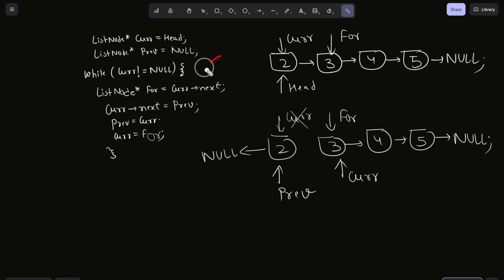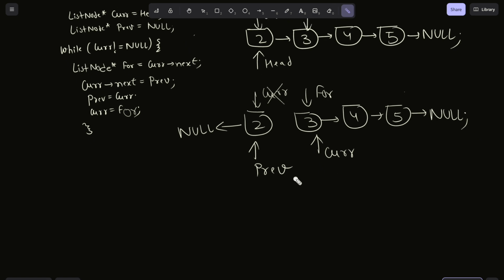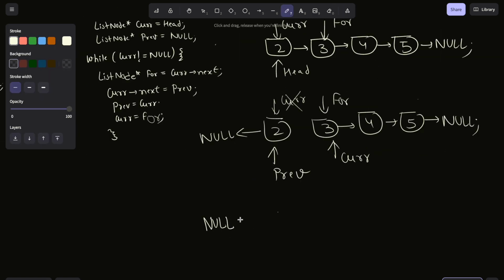Now you're gonna go again into the loop. You will save this current's next as 4. So now this is 4. This is our second iteration, where we can see that this is our prev pointer.